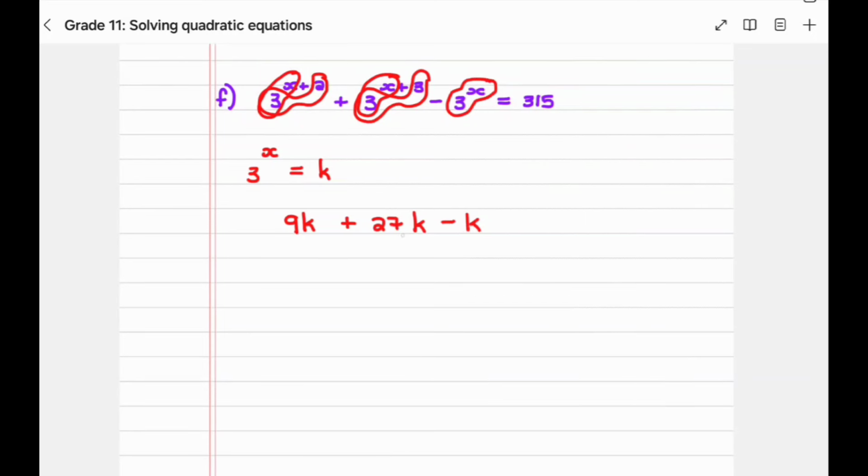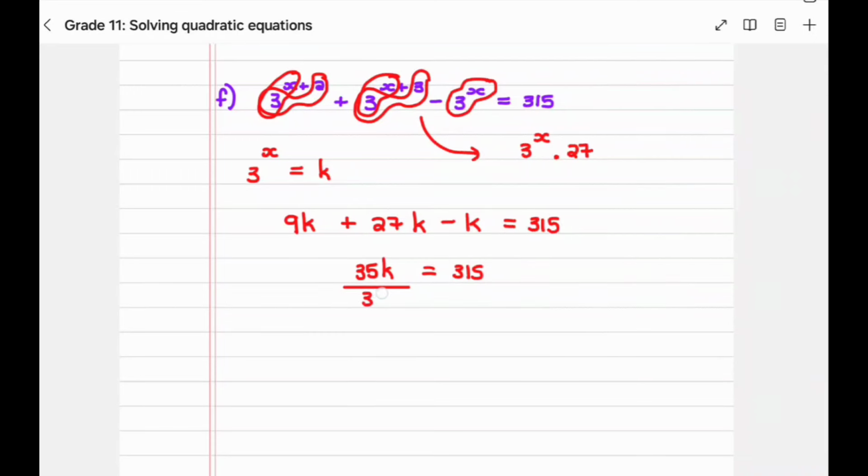Plus 3 to the power x, I make a k. And so remember, if you want to just write it out, that 3 to the power x can be split like that. And then you say 3 to the power 3 gives you 3 times 3 is 9 times 3 is 27. And 27 times that gives you 27, which we made 3 to the power x k, so it's 27k. All right, minus k is equal to 315. So 9 plus 27 minus 1 gives you 35k is equal to 315.